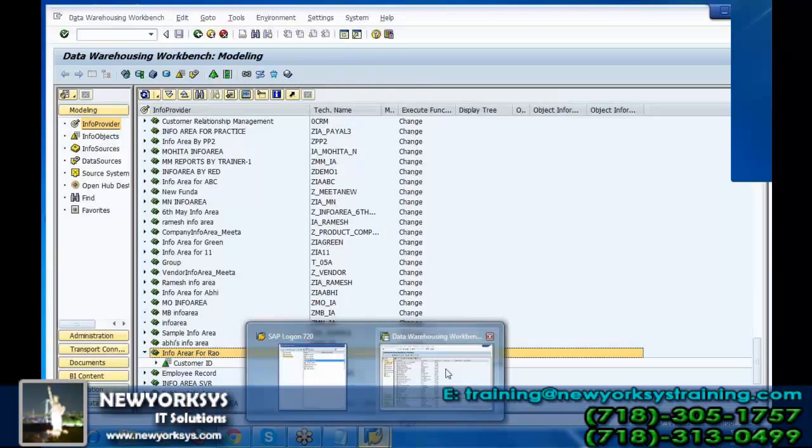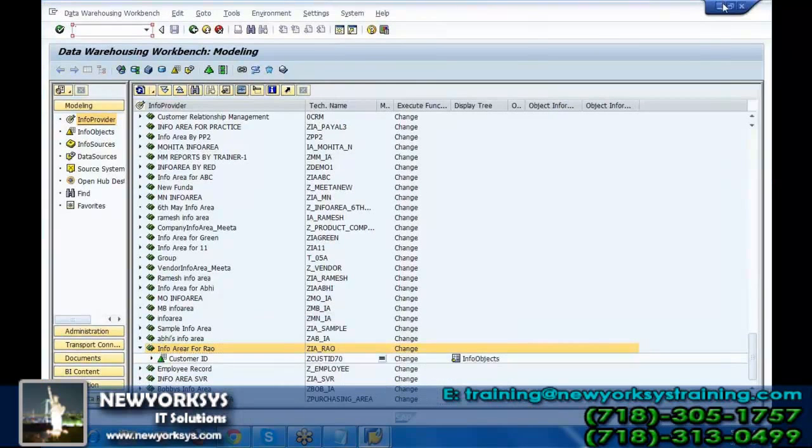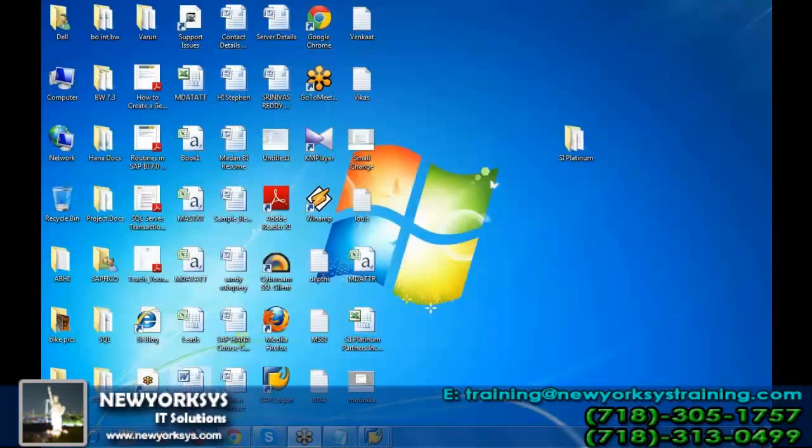Now, let us design our cube. To design our cube, we need transaction data. I have some sample transaction data available on my system in the Slack file.